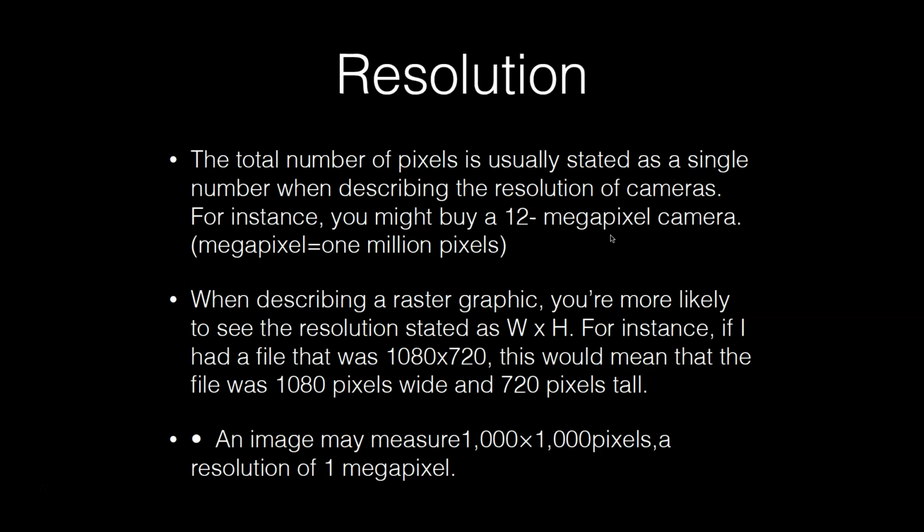The total number of pixels, and you'll hear this a lot when you're buying your camera, is like 12 megapixels, 8 megapixels, and a megapixel is 1 million pixels. So it's saying the total number of pixels in the photograph that you make with this camera is going to be 12 million. It doesn't say the width or the height, but it says this is how much data you're getting in one photograph. So the higher the number, the better.